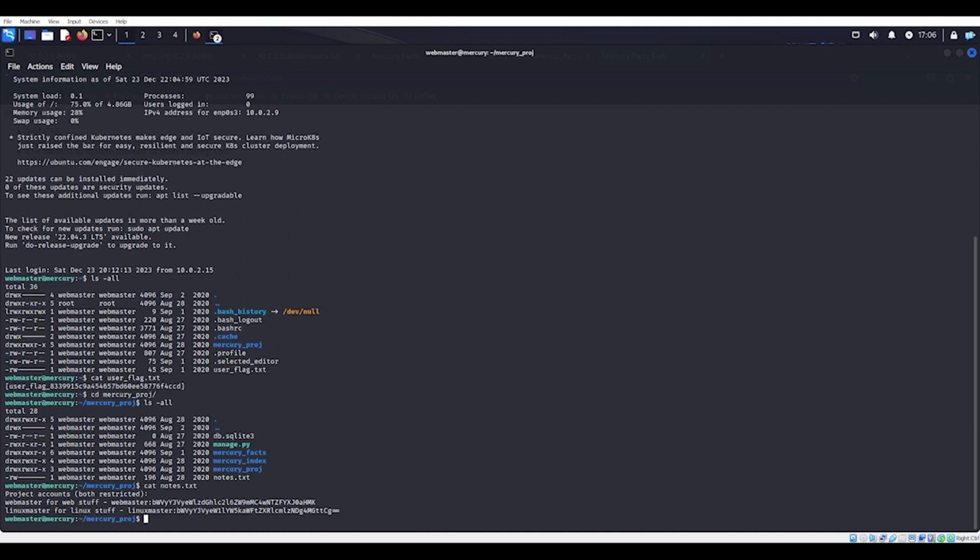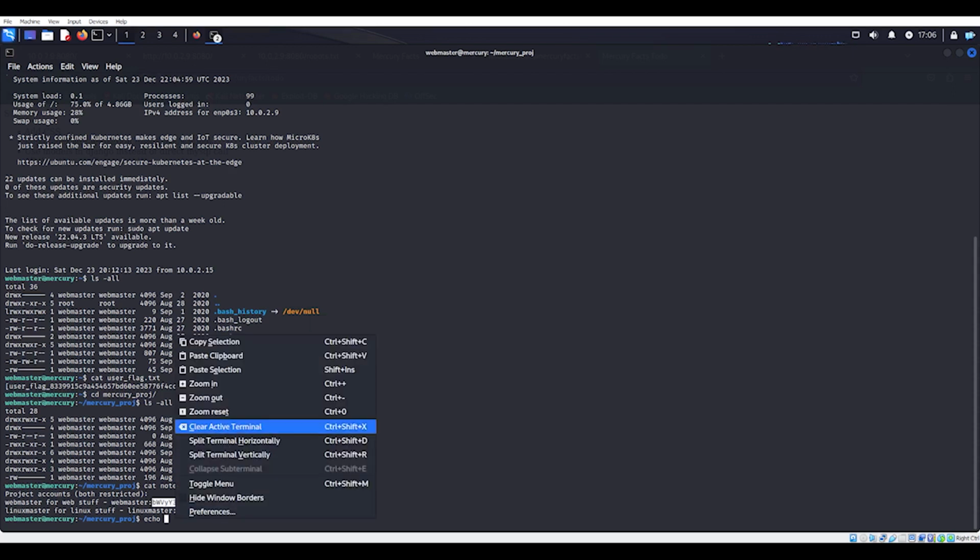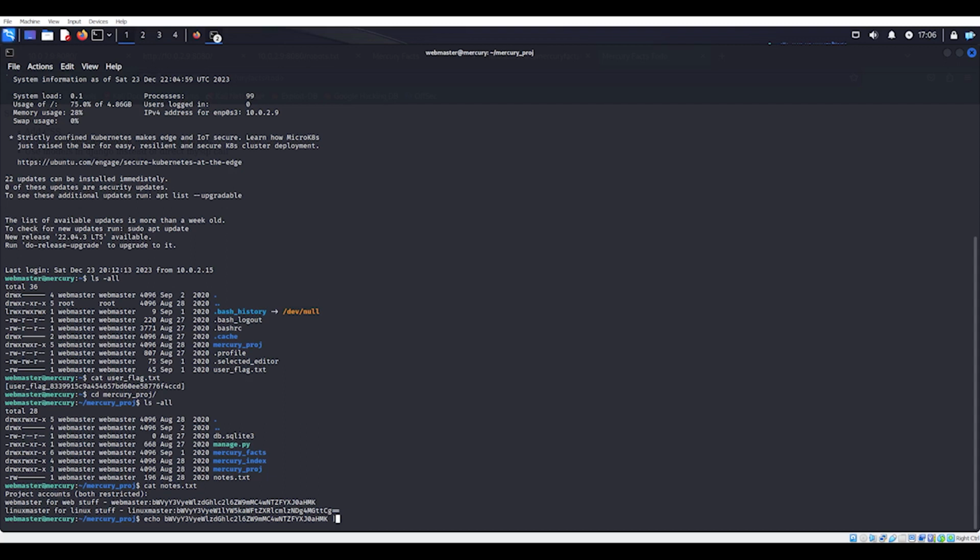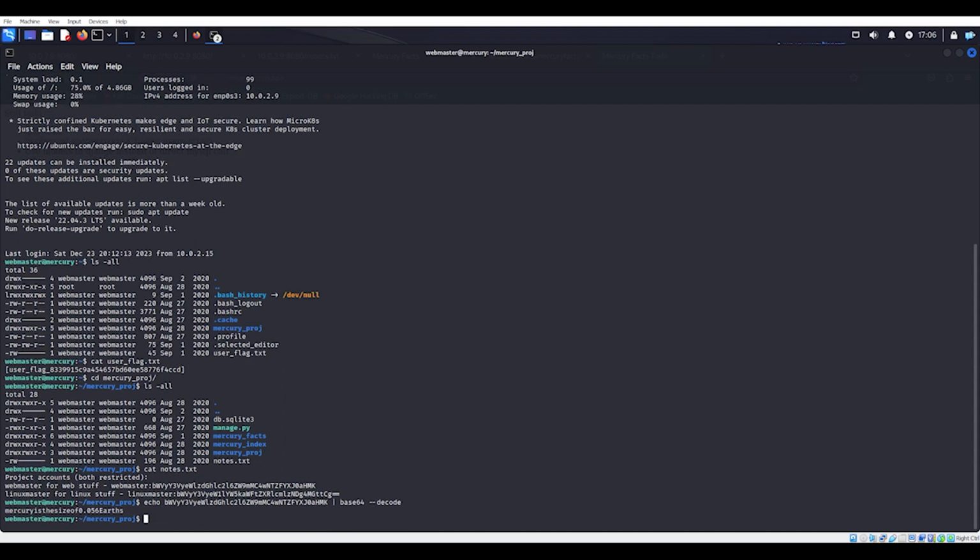Unfortunately, the passwords are not in plain text, but rather they are encoded using base64. Base64 is a method of transferring binary to text, but it's simple enough for us to decode it into plain text. Let's use the command echo space our text string space pipe function space base64 space --decode. Echo is used to display the output of arguments as text. In this case, we're telling the system to output that text string once it has been decoded using base64.